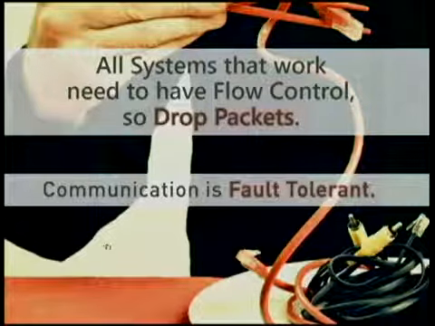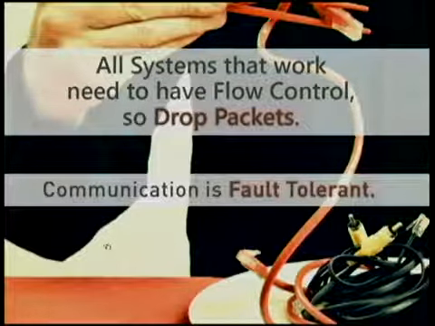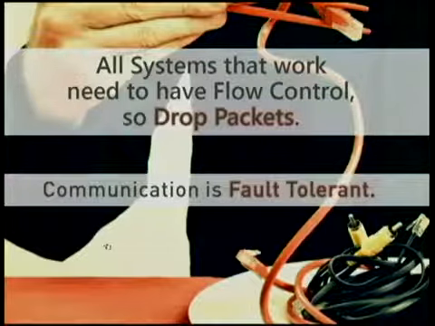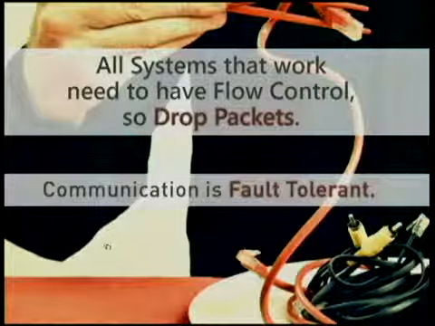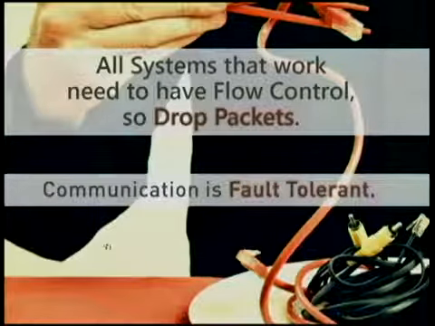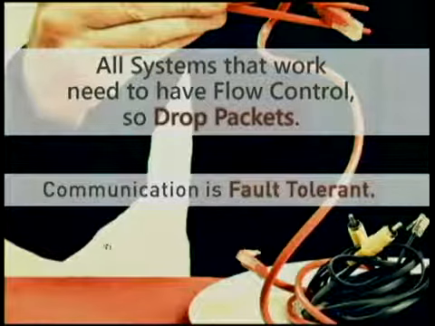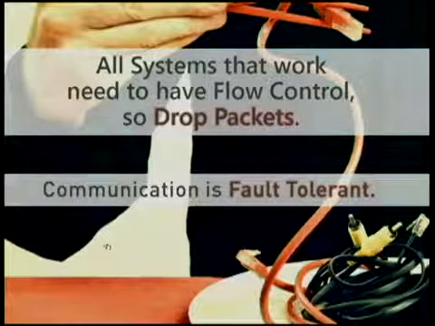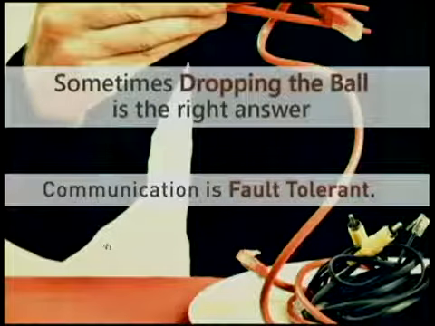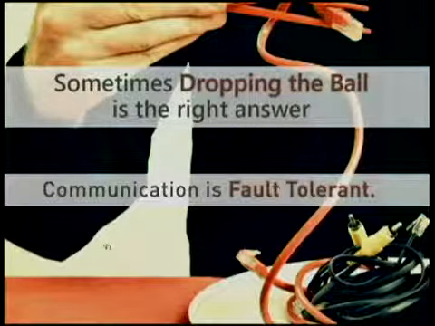So what I'm encouraging people to do is do less. Drop packets. Every good system that has flow control drops packets. Communication as a medium by itself is fault tolerant. I mean, we've all had times we've talked to people on cell phones and sometimes you understand what they're saying. You still get a general sense of what's going on. Dropping the ball is often the right answer. Ethernet does it. AT&T does it. You should do it as well.